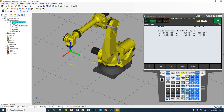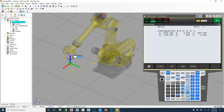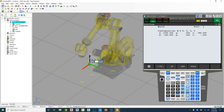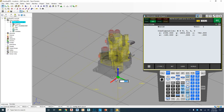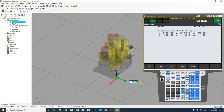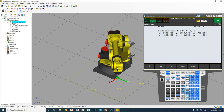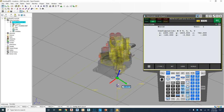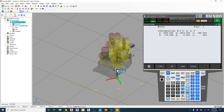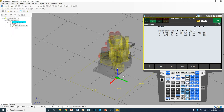Okay, another way to move it, instead of clicking the actual icons, which is much like an actual teach pendant in Roboguide, we can easily just click and hold the click, and we can actually drag our arrows here exactly where we want it to be. So we can move it very quickly into position and then do some fine-tuning with our keys over here. I can also rotate if I click the outside arrows as well. So rotate around, and I can also rotate around the Z. So that is another way to actually rotate and move to position.